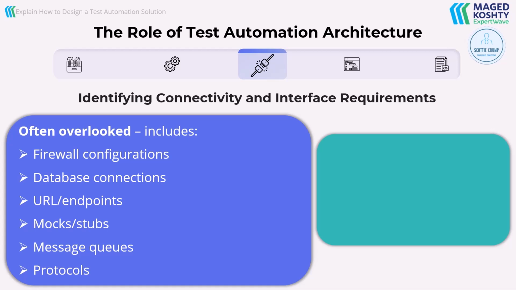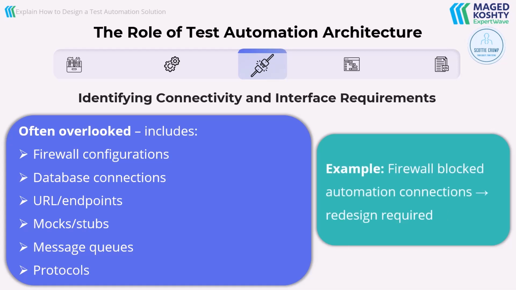Let me share a painful lesson from my own experience. We once set up a beautiful test automation framework for a client, but when we deployed it to their environment, we discovered that their corporate firewall blocked some of the connections our automation relied on. We had to redesign parts of our solution to work within their security constraints. So make sure you understand all these requirements up front to avoid surprises later.